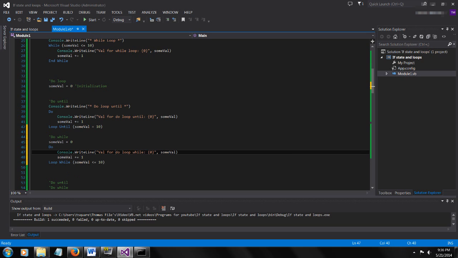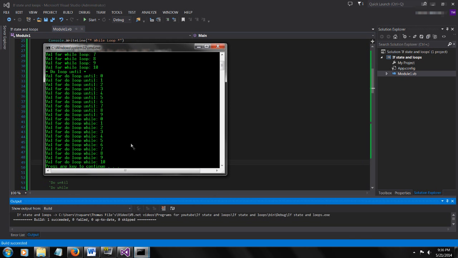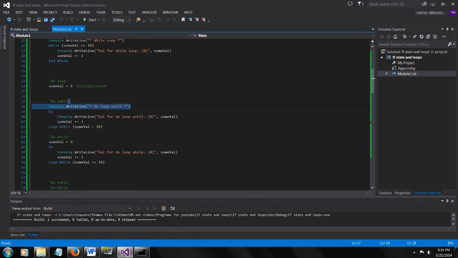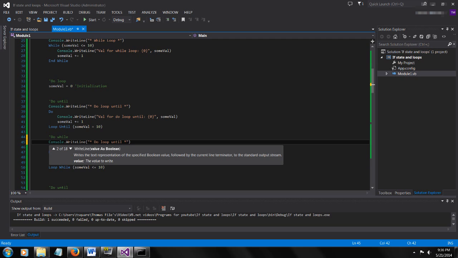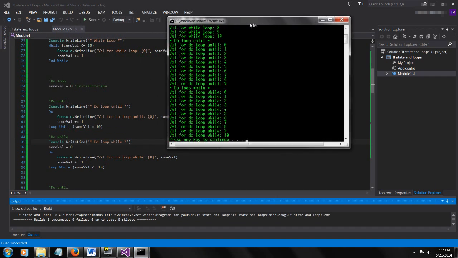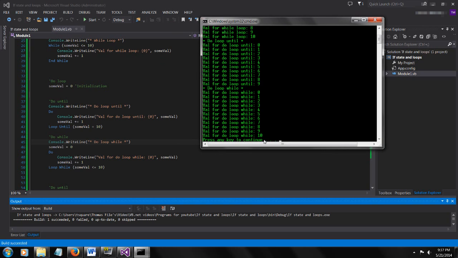And now you'll see it'll print out 10 times. Here's why. Like I said, make it easier on the eyes. There you go. So as you can see, the do while loop will do the same thing as our while loop did.